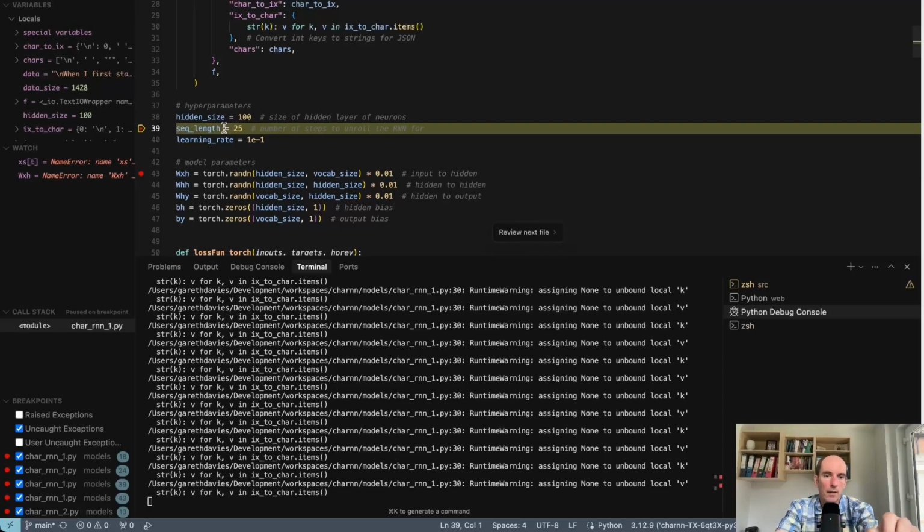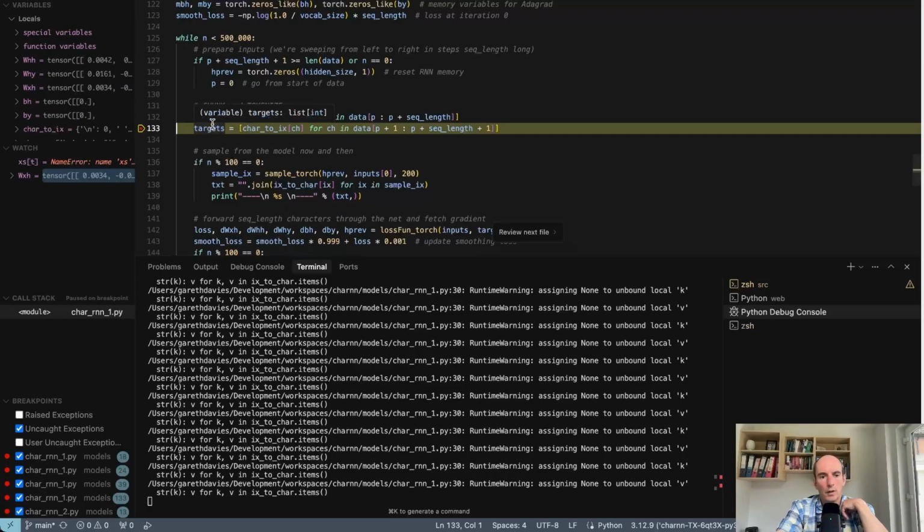So this says here that from our training material, our paragraph of text, we're going to take little snippets that are 25 characters long, and then we're going to ask the model to make predictions for each of those characters that we are going to supply it with. Right, so we've just fast forwarded onto the relevant piece of code that we're looking for here. And having created our little piece of code that does the conversions from characters into indexes and indexes into characters, we're now in a position to actually process our data.